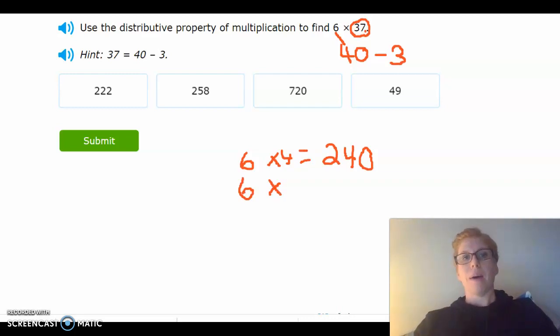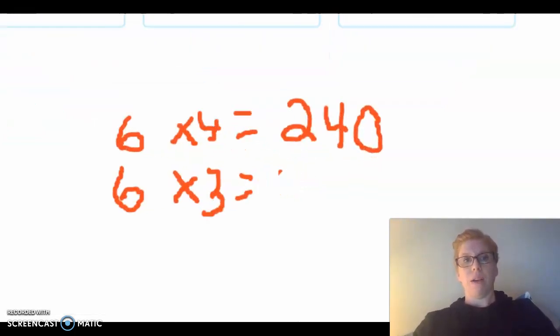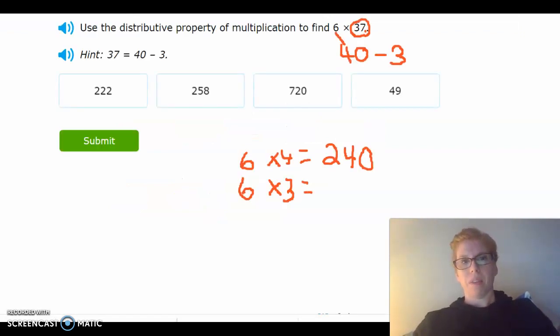Now 6 times 3, that's a little bit more familiar. You can probably tell me by the time I'm done writing this out. What is it? It's 18. Whoops, I'm subtracting. I need to make sure that my 18 is in the correct place value spot. I apologize for that. I'm writing down 18 in the correct place value spot because in this problem I am subtracting it, because my number bonds are subtracting, not adding.